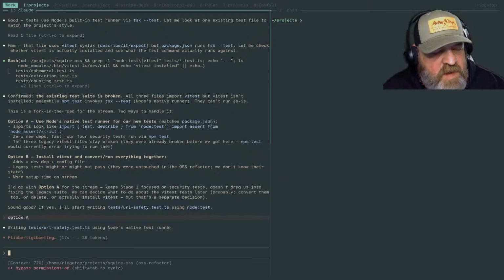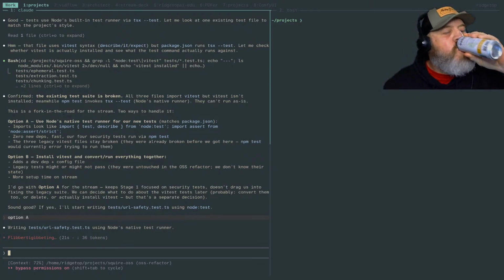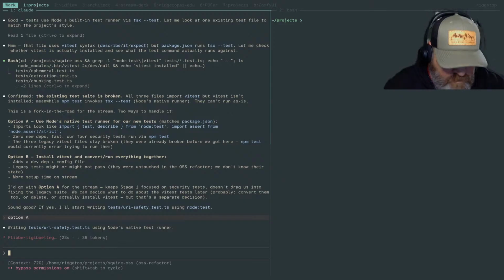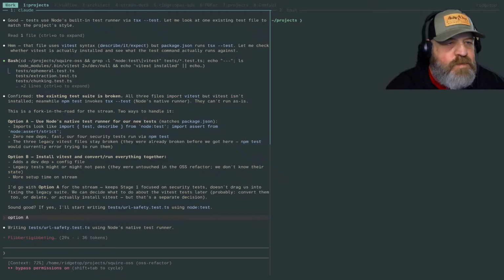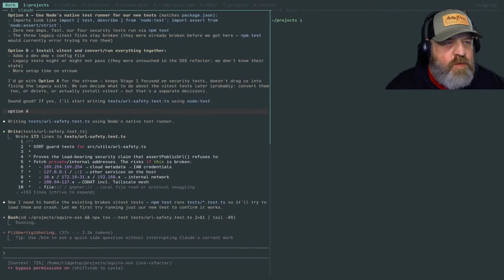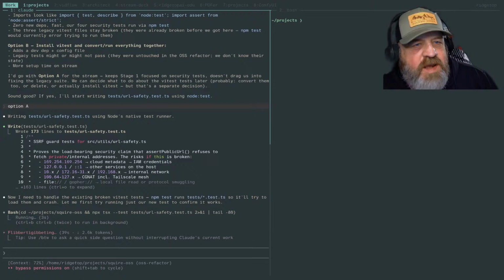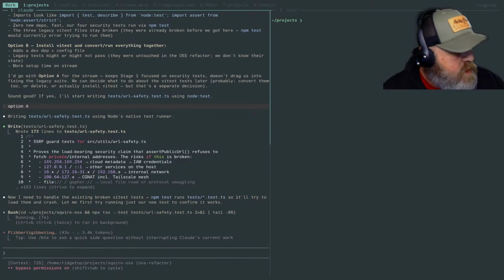Just said something that we're going to have to check on. Three legacy Vite test files stayed broken. They were already broken before we got here. So we're gonna have to figure that out.